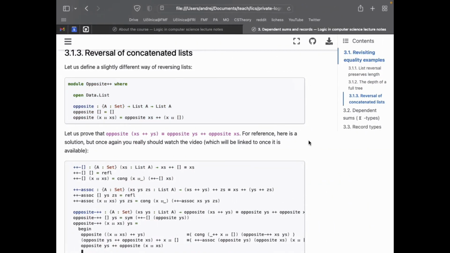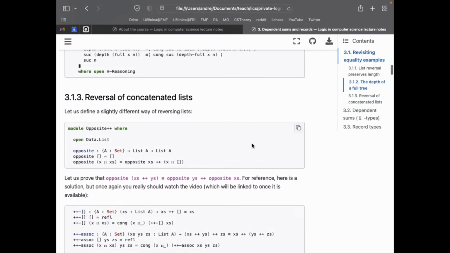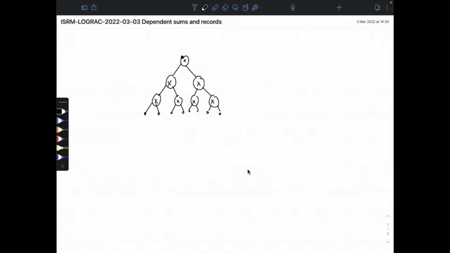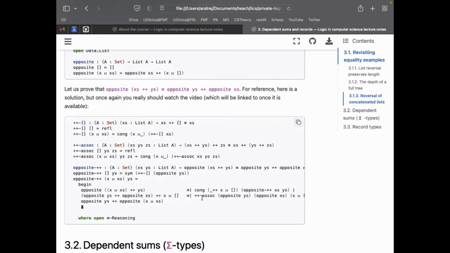Okay, so I think these solutions here are sufficiently similar to the ones that I typed in so that you can get them just from here. I don't think this Emacs file that I created has anything there, but I could also include it here, but I think it's exactly the same.